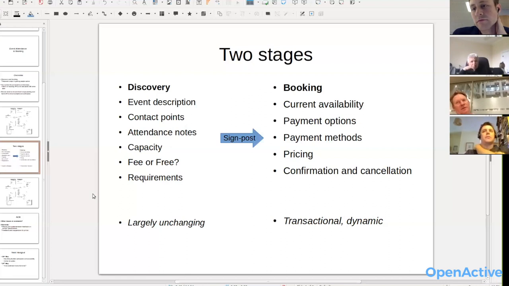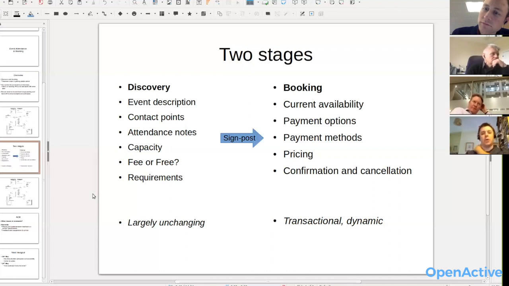Yeah, I agree with what you're both saying, actually, but it feels like the decision point is, at what point have you gone beyond discovery? It seems reasonable for people to know, from a discovery point of view, whether they will have to pay, or whether an event has some availability, even if we don't know how many places are available. I could imagine using a discovery interface to support that.